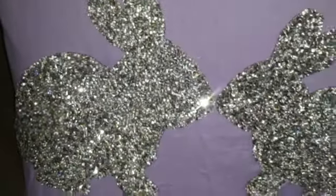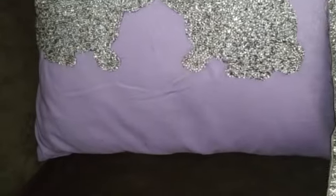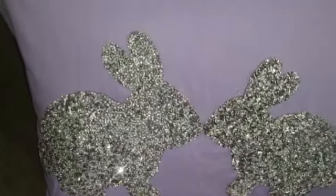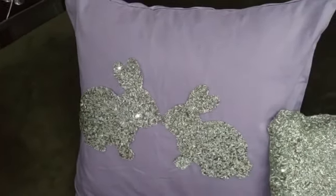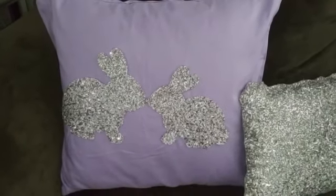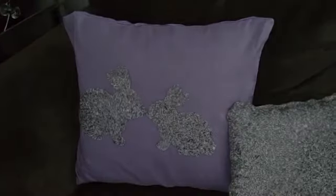All right, queens and kings, so here it is. I love these little kissing bunny pillows. Now this was just so affordable and easy to do. Like I love this, I love this, I love this. This was beyond affordable. And they are so pretty here next to my other DIY pillow that I did a while back as well.